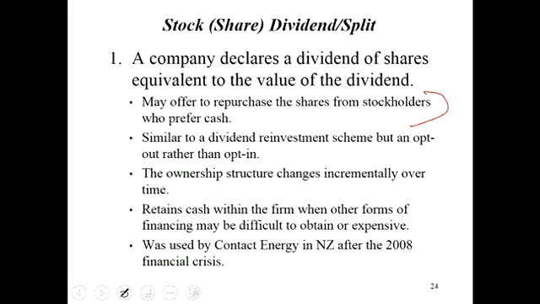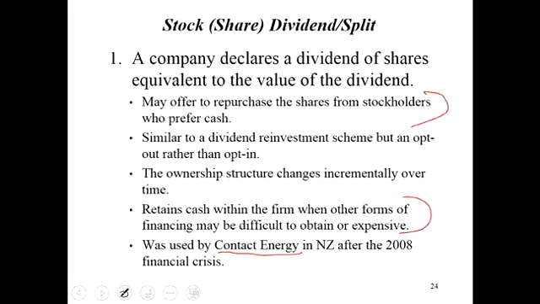So this is actually used in this sort of circumstance. If the firm finds other forms of financing either difficult to obtain or expensive, then they can often use something like this. One place where it was used in New Zealand, Contact Energy used this for about 5 years after the 2008 financial crisis. At that point, it was almost impossible to get further debt financing. And so they went down the route of having a share dividend.